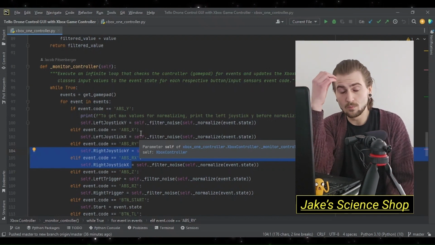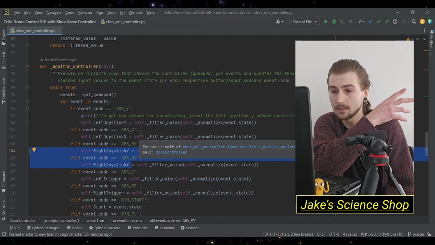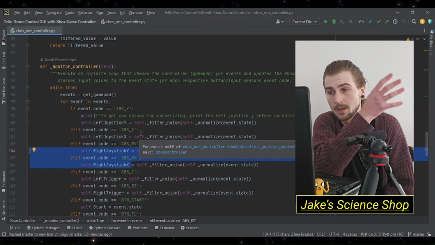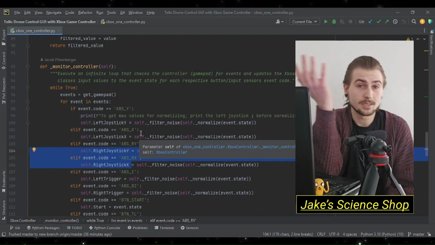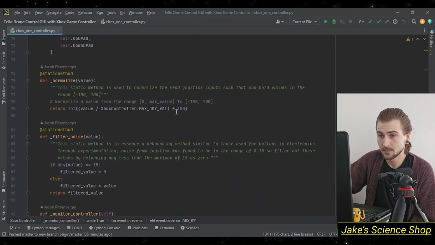But regardless, if you want to watch that speed video, maybe I did a little better than that. We want our max speed to be 100 and stopping to be 0, and our max speed in the opposite direction to be -100. So that's what we use this normalize for. Let's look here.